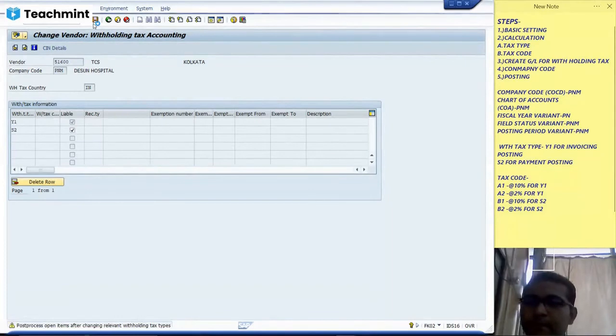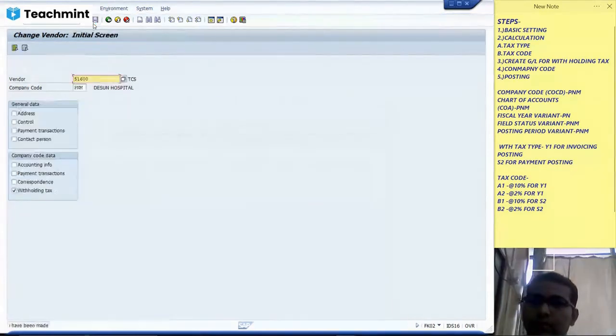You have to select this liable checkbox.